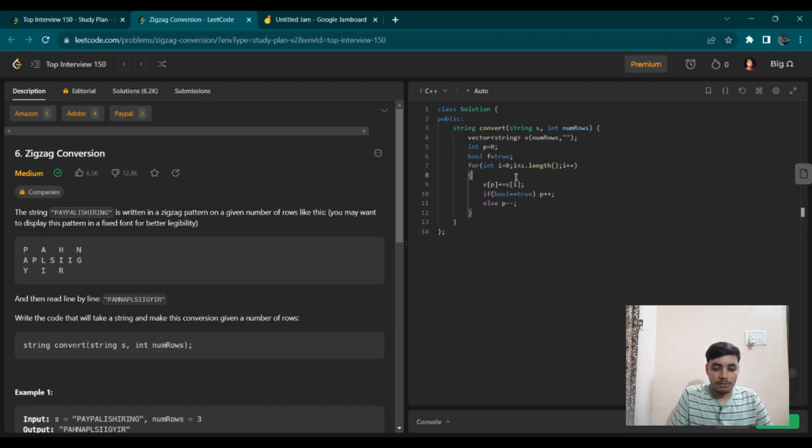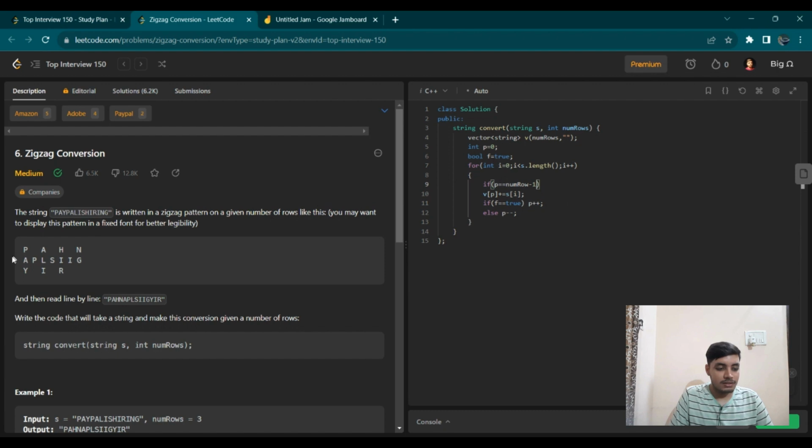Now one thing we have to change is the bool value, which is f. We are going to first check if our p is equal to number minus 1.